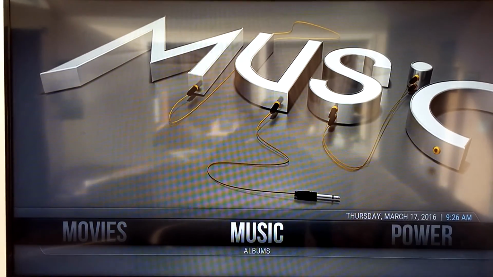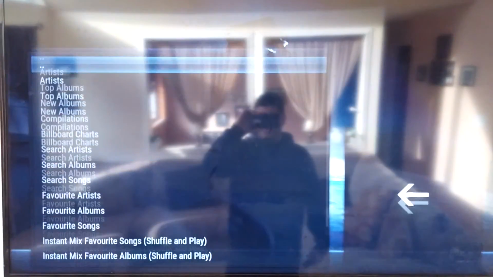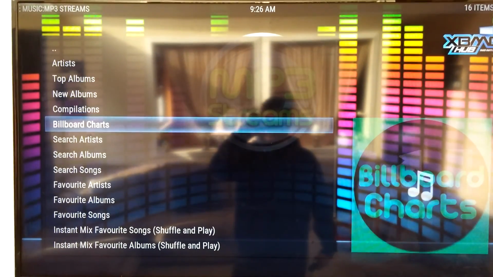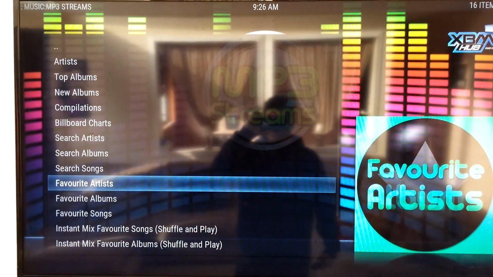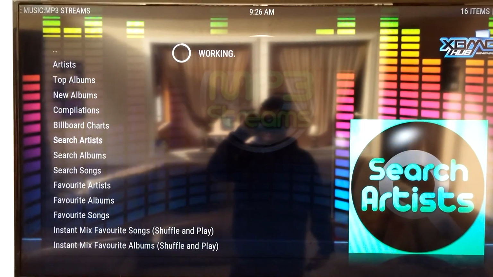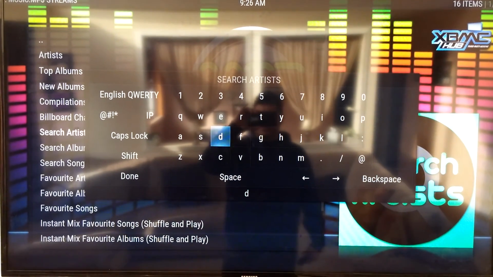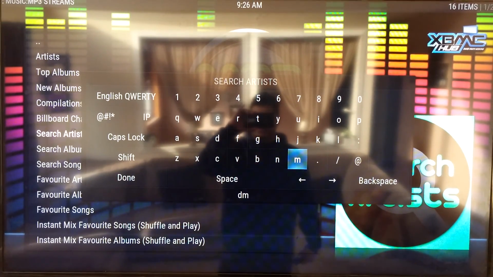Music. This is a pretty cool add-on I added. So pretty much how it works is you click on add-ons, I mean album, and you can search throughout. Pretty much like this. So if you click on search artist, we'll go ahead and do a quick one real quick here. I'll put DMX. This is just short and sweet and easy to type.